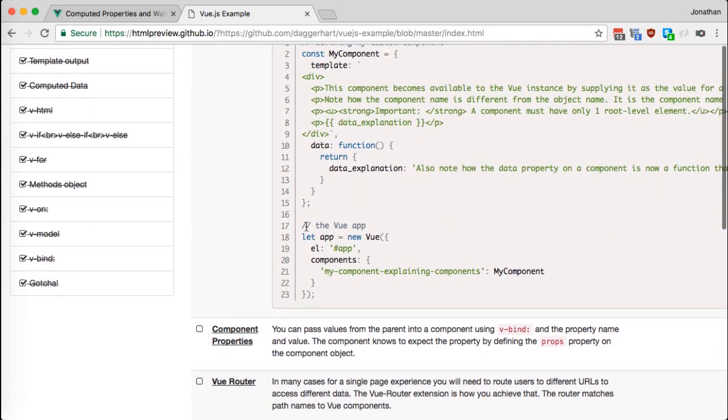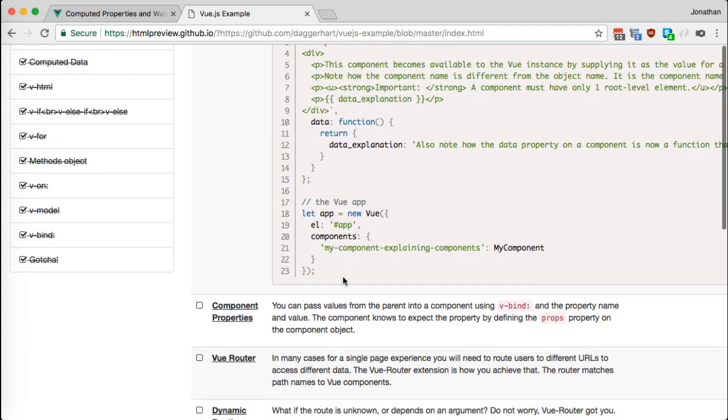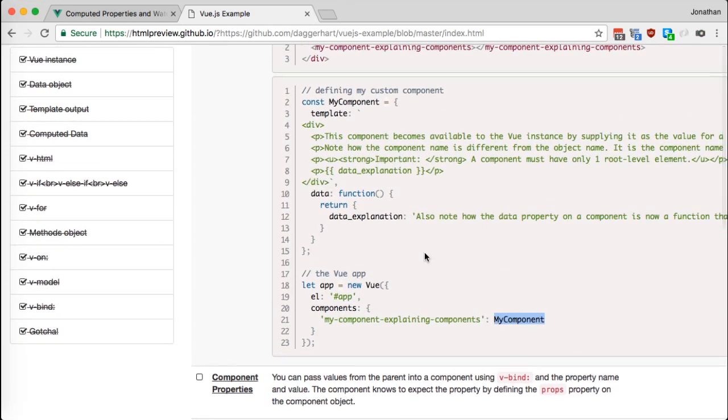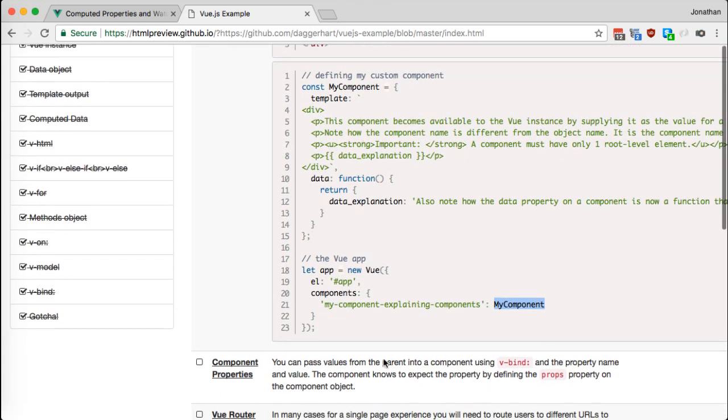And then, when defining the Vue app instance, I have this new property on the Vue object called components, which is an object itself, and I pass in as a property name whatever I want this component to be called, and its value is that object literal that I just defined. In this case, I made them completely different to express that point.